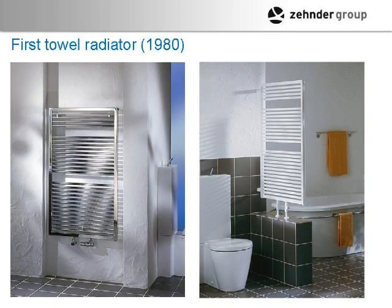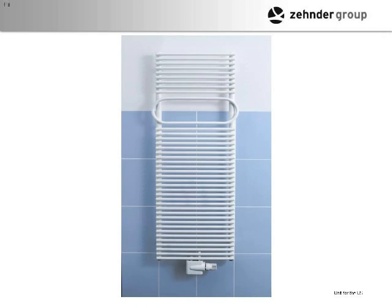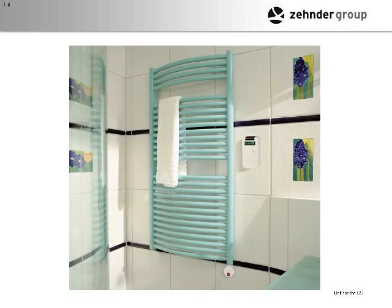In 1980 — and I find this to be a funny slide — the photographer put the towels on the racks instead of on the towel radiator, which kind of defeats the purpose. But they figured out that you could take a radiator, turn it sideways, and hang towels on it. This is a Villa Ryan Bach by Zehnder, a designer radiator. This is also an electric radiator — a very efficient way to add heat to a bathroom without heating the whole house, especially useful on a chilly morning when you want the bathroom warm for your shower.